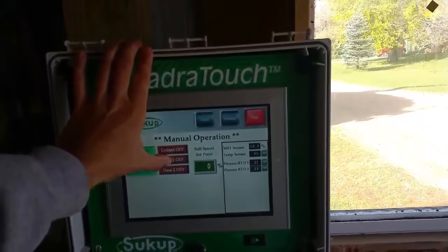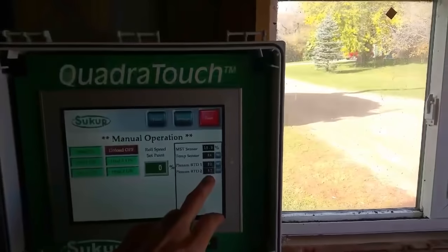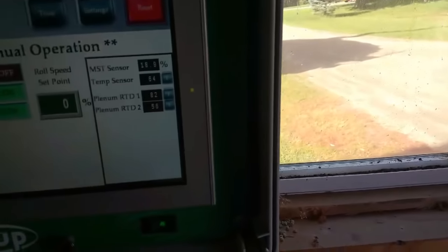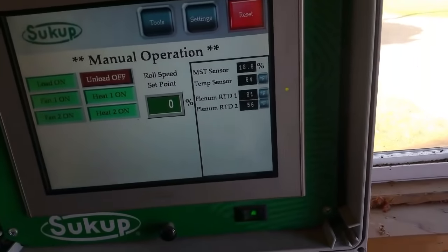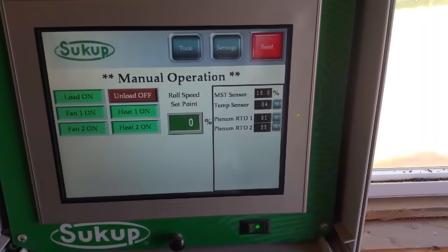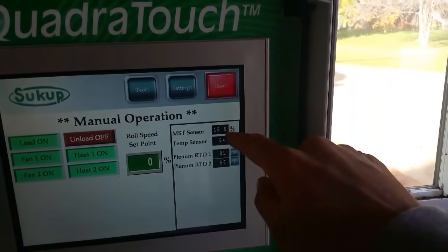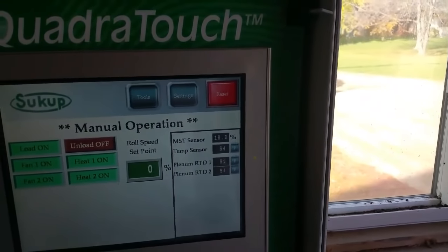Turn on our heat. Here's our current plenum temps, 82 in the top and 56 in the bottom. Those will heat up once the heat gets going. These two numbers here, this senses the temperature and the moisture of the grain coming out the back of the dryer.